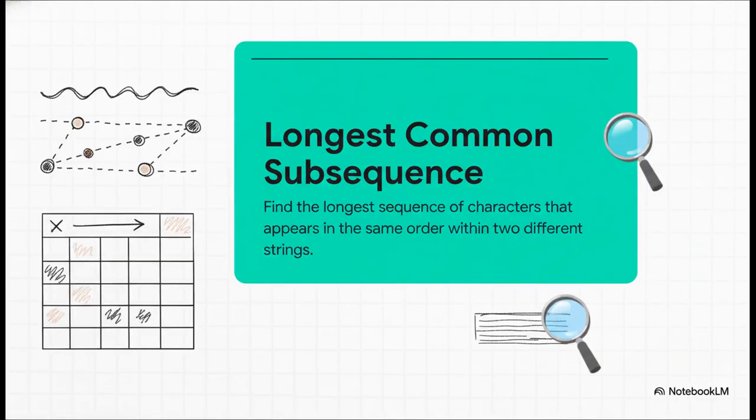And for our third puzzle, we have the longest common subsequence. Now, this one feels totally different, right? It's all about text. So given two strings, like "exponential" and "polynomial", the question is, what's the longest string of letters that shows up in both of them, in the exact same order? In this case, it's "ponial". How on earth do you find that efficiently?